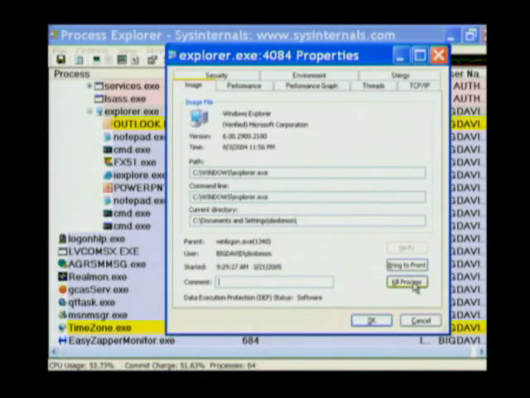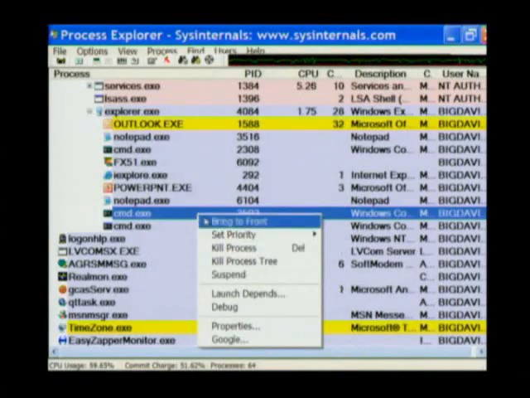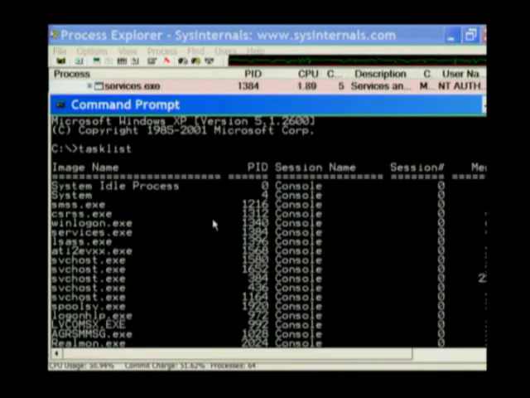Bring to front. I'm just going to make a comment about this button. I found that helpful when I've got several processes that own windows, several instances of the same process. For example, I'm running two CMDs. Well, if I'd like to bring one of those to the front, boom. That takes the parent top-level window owned by one of the threads in that process, and makes it the foreground window.